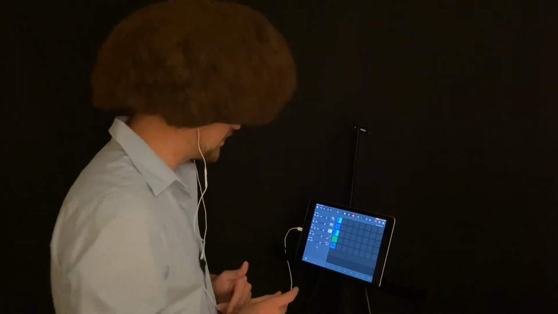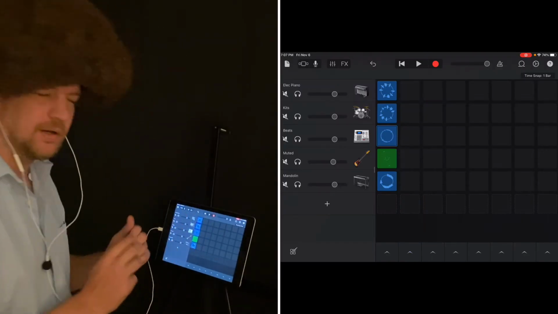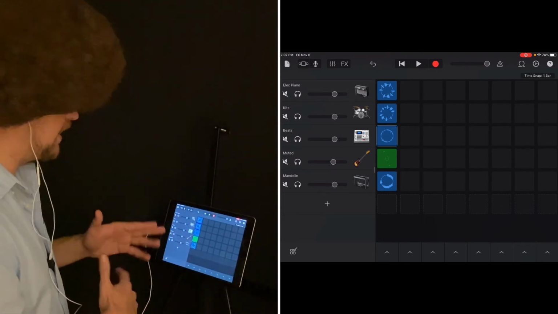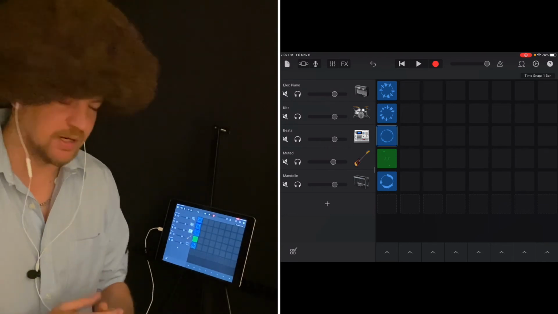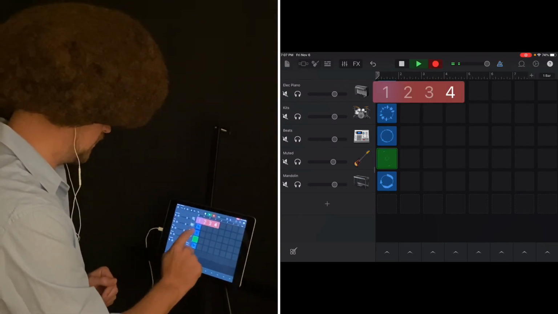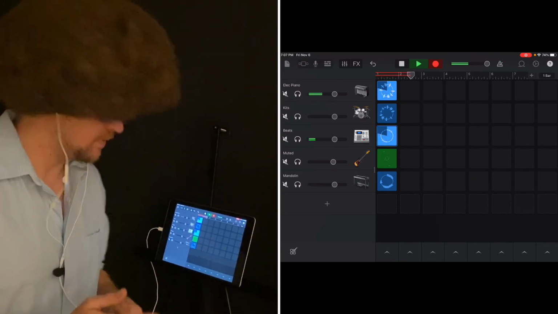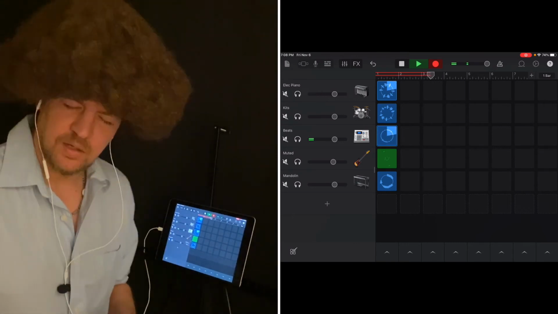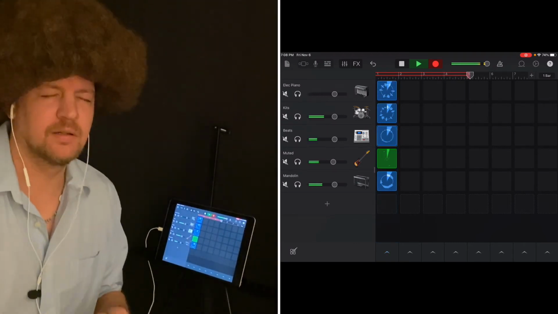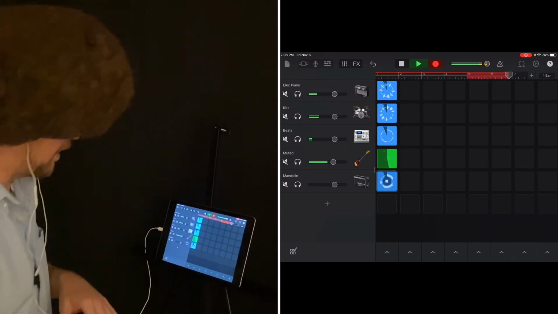That's how we want to start this song right here. That's exactly how we want to start it. So I'm going to hit the record, and what this is going to do is turn whatever I'm playing with the loops, that's going to record it out, and that's going to actually make our song. So I'm going to hit the record button, and I'm going to hit those two. There we go. Let's bring it all in. And I'm going to stop it.